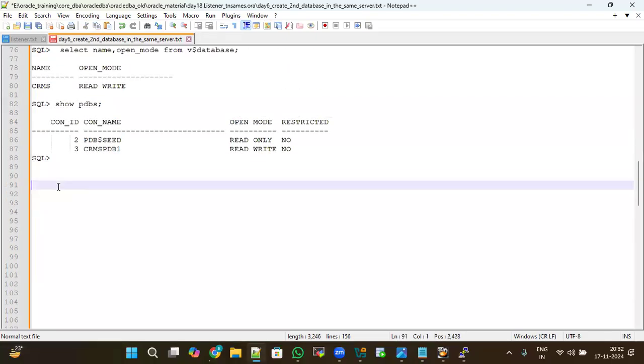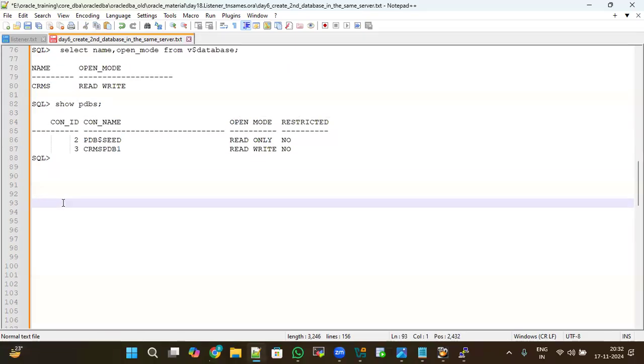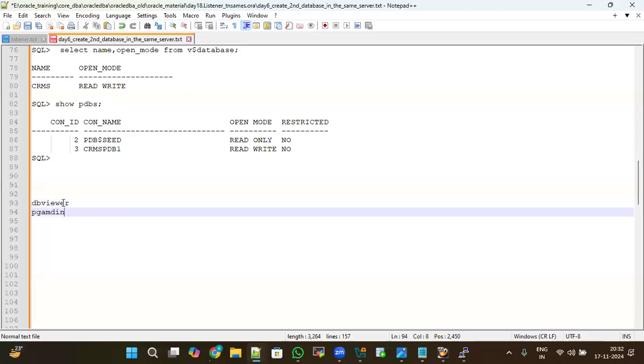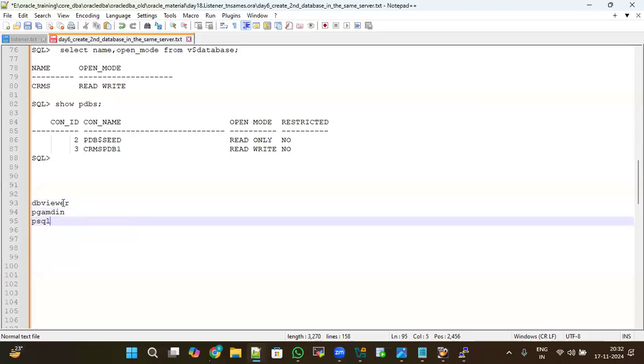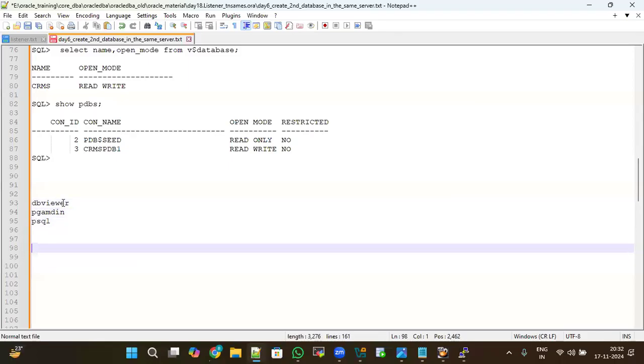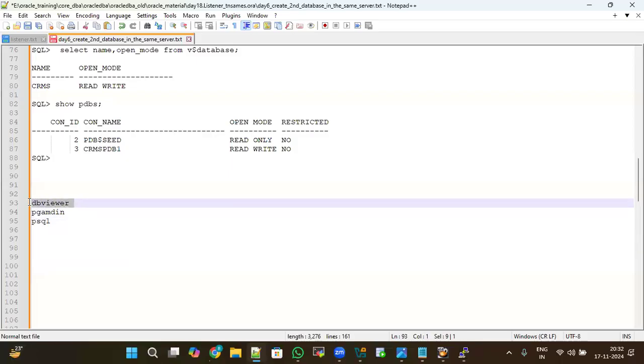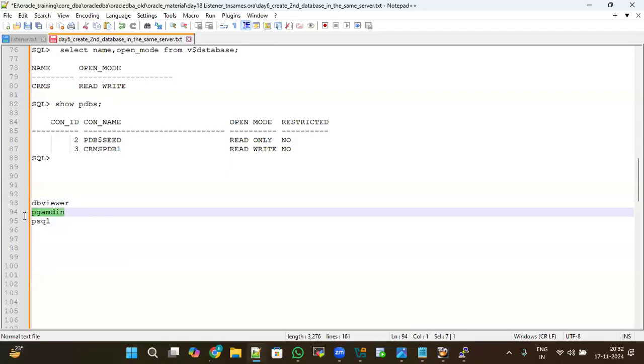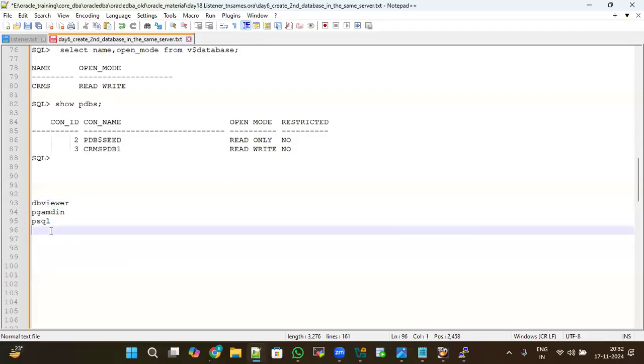Yes, DBeaver, correct. DBeaver, pgAdmin, PSQL. DBeaver we can use for Oracle, Postgres, for anything. pgAdmin we can use only for Postgres database.